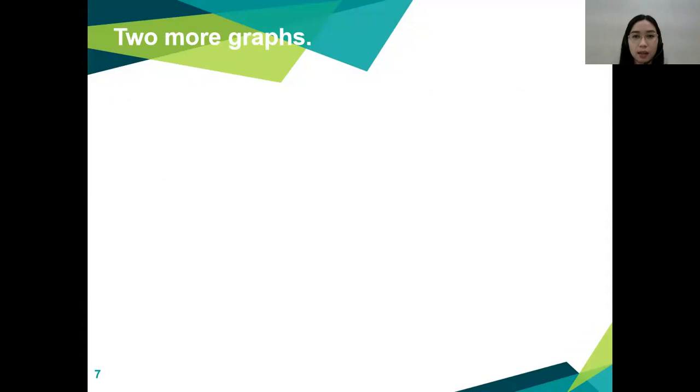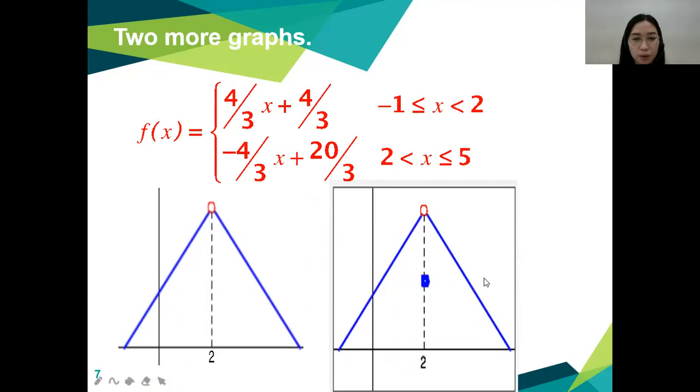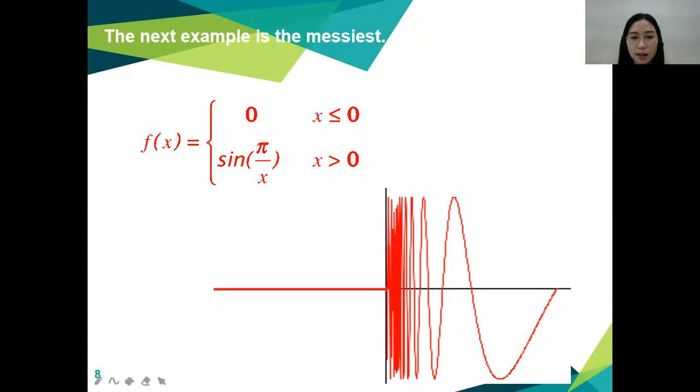So this one, another graph, shows a break when we graph it, showing discontinuity. Okay, so a hole at 2. So next example, a graph like this, also a trigonometric graph. What we said earlier was smoothly, with no interruptions, no breaks. So is this called smooth? No, it is not smooth because the graph looks like this. So later, we are going to discuss what kind of graph this is.